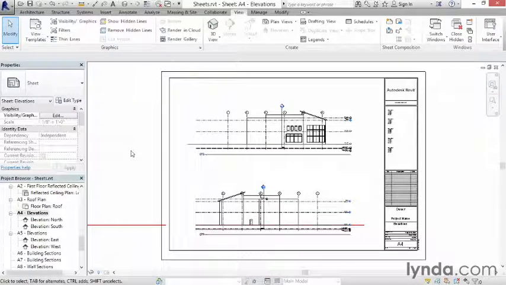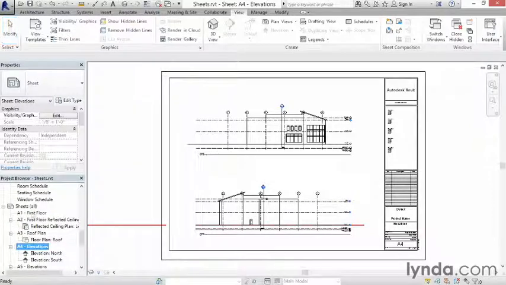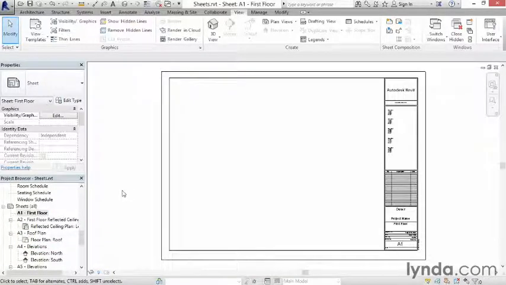So either one of those techniques is perfectly fine. So you can do either one, whichever one appeals to you. And that's one way that you can start adjusting the views for the sheets. So you do want to go through each of the sheets that are already here and see if there's any of those little fine-tune adjustments you need to make. The next thing you'd want to do is look at sheets that are empty, like this A1.